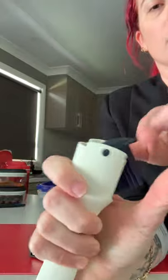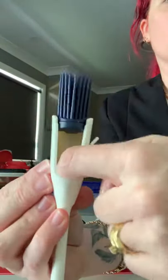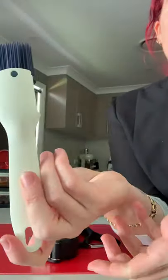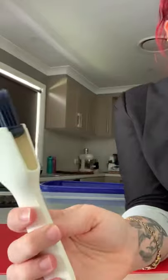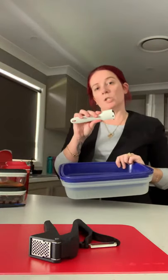All you do is flip the top and lock it in, and it also has its own little catcher. When I'm doing things with an egg wash I used to end up with it all on my hands, but no more because I have this brush — it captures everything in there and you can tip it back out and use it. So buy the season serve and get the basting brush absolutely free.